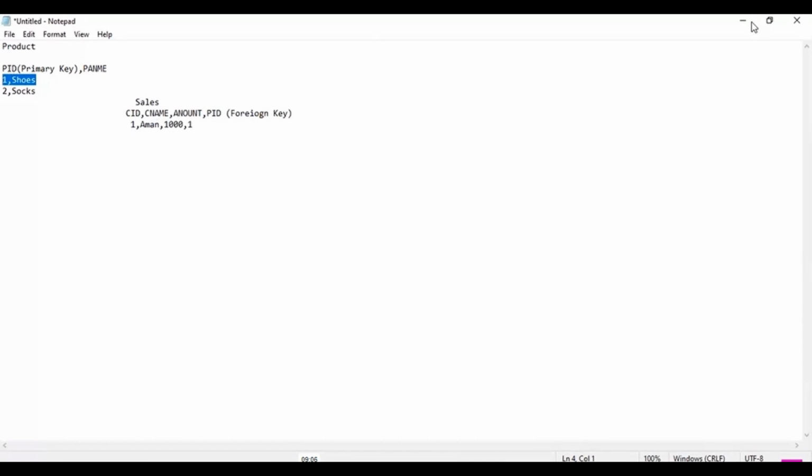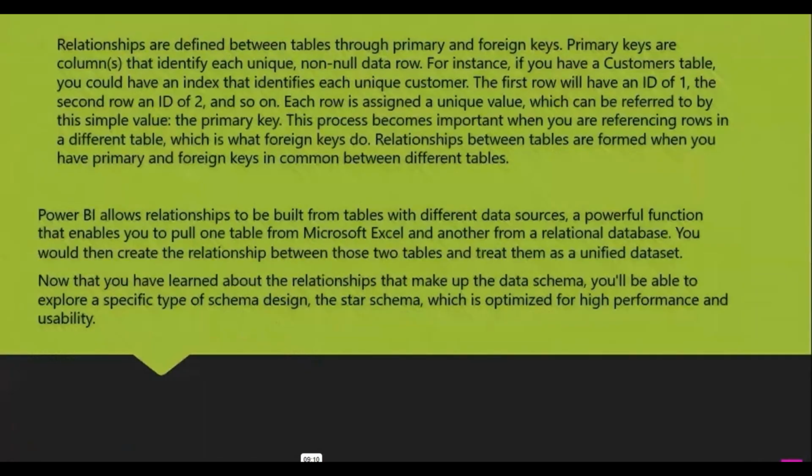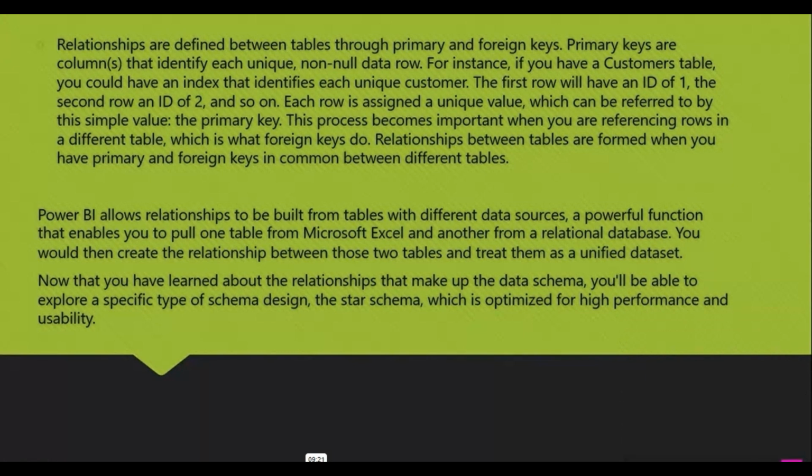Okay. So that's our first point. Let's go back here. I hope you are clear with my point, what I wanted to tell. So Power BI is a beautiful tool to correct these relationships because we can get data from n number of sources. We can get data from Excel, from SQL Server, from Oracle, from web, from forms, from n number of places.